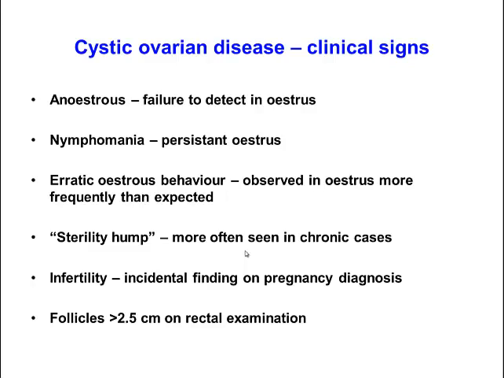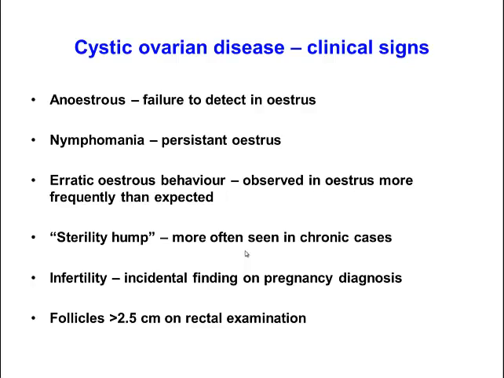Other symptoms include nymphomania, where the cows are in heat a lot more often than what you would expect. So the farmer might say, well, that cow's been in heat every day for the last 3 days, or she was in heat 2 or 3 days ago and now she's back in heat again, and she keeps doing that.